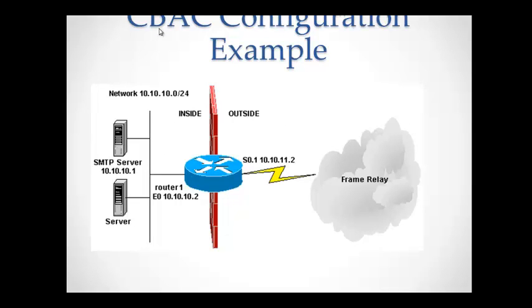Right. So in our example, this is an example topology. Not exactly the same topology. We are going to have an example topology, and also I'll show you example configuration. Now the frame relay cloud, it can be any cloud. It need not always be a frame relay cloud. What I mean is traffic from untrusted network. This is an untrusted network, the cloud. The traffic from untrusted network, we don't allow to get inside our network. So there's a firewall, a wall blocking all the traffic coming from outside.